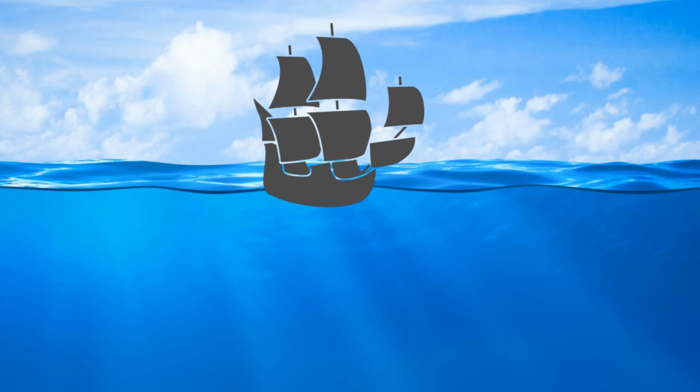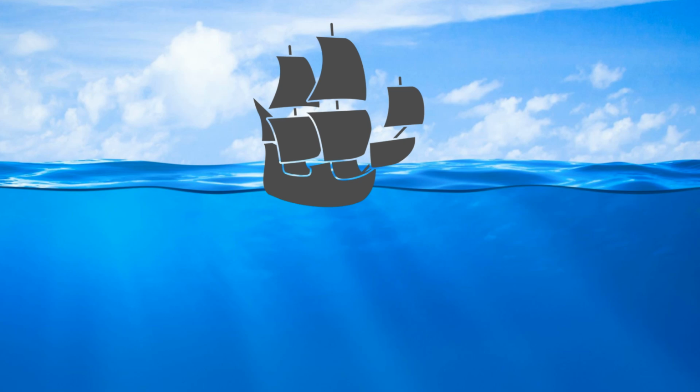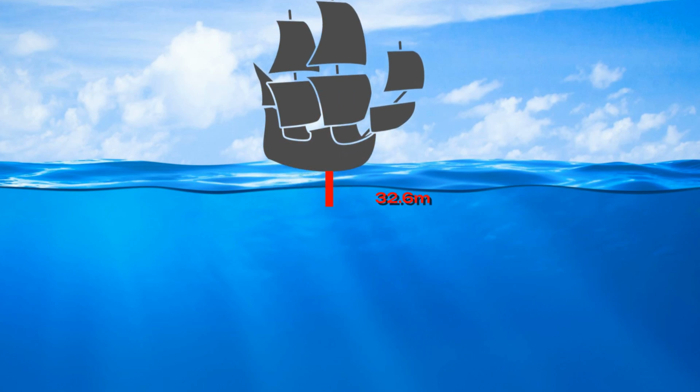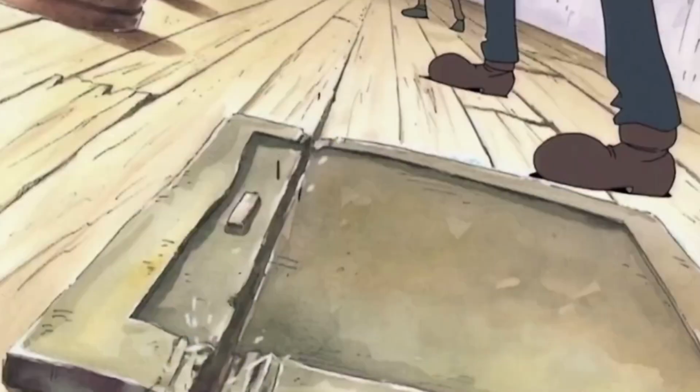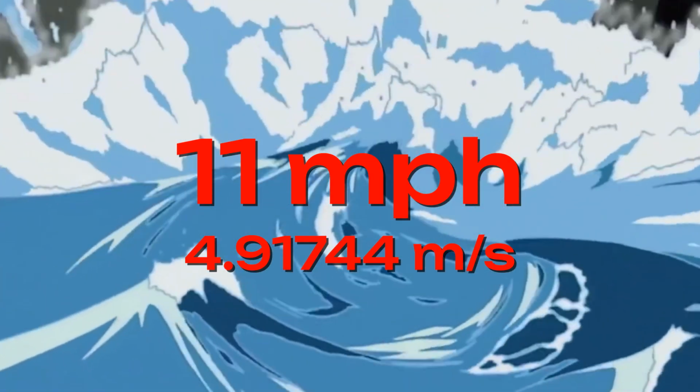We're going to be a little fast and loose with this because there's just no way to actually get specific, because in both the manga and the anime, you just don't see a whole lot of it. But we're going to assume that the boat was lifted out of the water and then another length. So the length it was in the water doubled. So it came out of the water, then went that height again. So essentially, it got raised about 31 meters into the air in about 6 seconds, putting it at a speed of 11 miles per hour, which is not impressive whatsoever. But the kinetic energy and acceleration and all that garbage would yield a power of about 0.6 of a ton of TNT. That's just what happens when this happens.